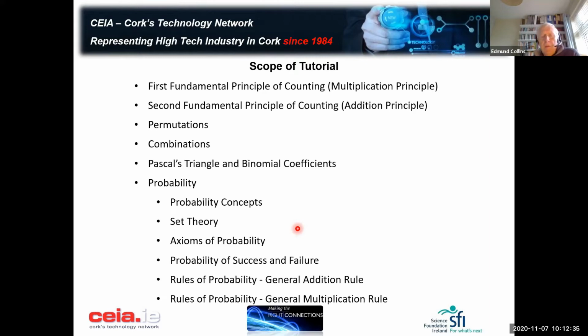Just to prepare for some of the work we're going to do, we are going to do a number of questions. So if you could have a notepad and calculator as well, because I'm going to show you some of the functions on the calculator that will be used for solving probability questions. So if you could have a pen and paper and calculator ready, we'll give you a bit of time to work on some of the problems, and then I'll go through them with you. I think it helps have a bit of interaction in the tutorial doing this, so hopefully you'll benefit from those exercises as well.